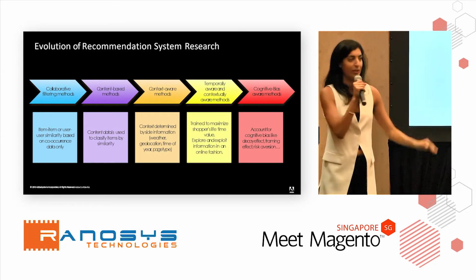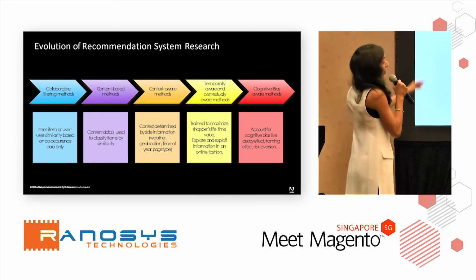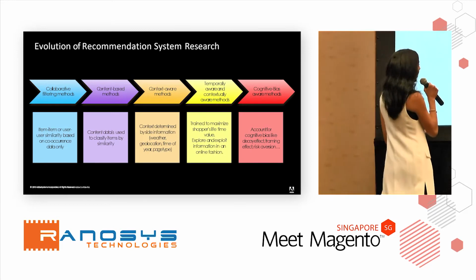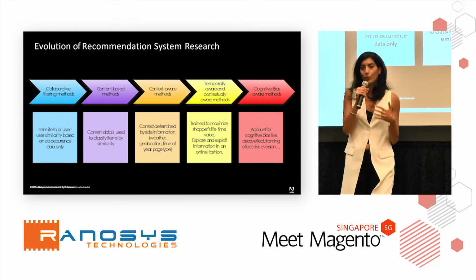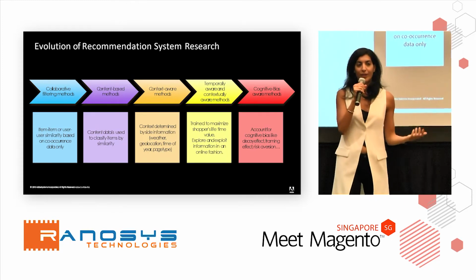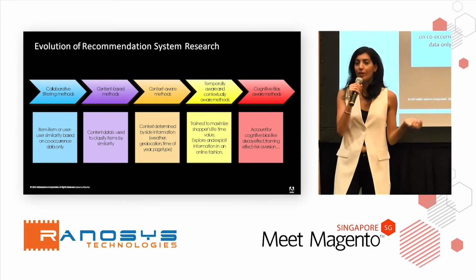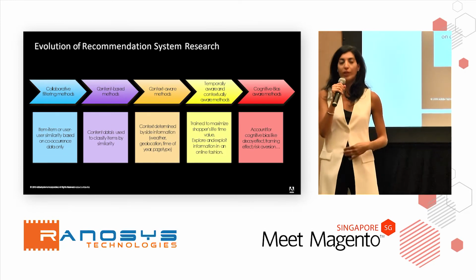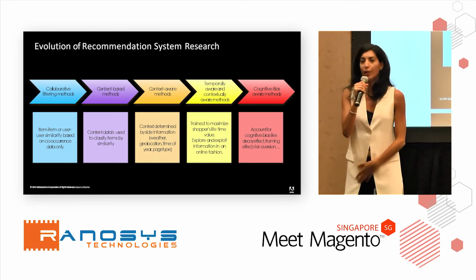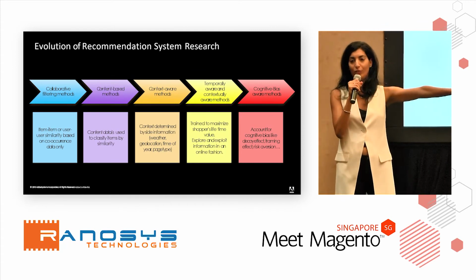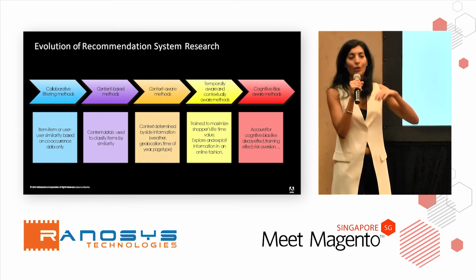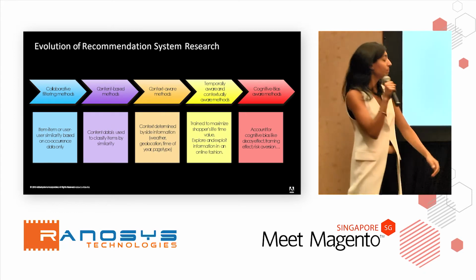It's a fascinating field. How does this relate to recommendation systems? Current recommendation systems don't account for human cognitive bias. There are a lot of biases that are very relevant to e-commerce, and they're used in marketing strategies, but they're not used in current recommendation systems. This is very, very cutting-edge research that we've started to do with the Adobe Research team.